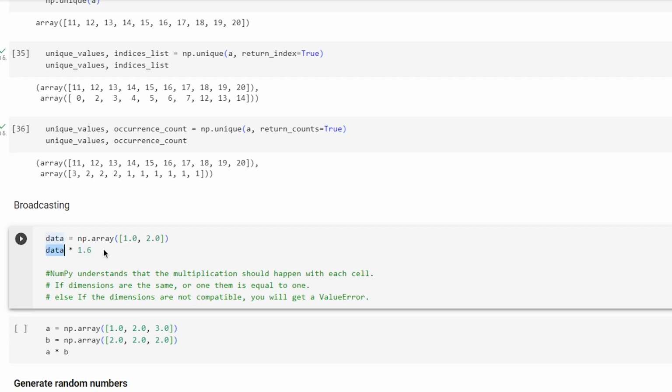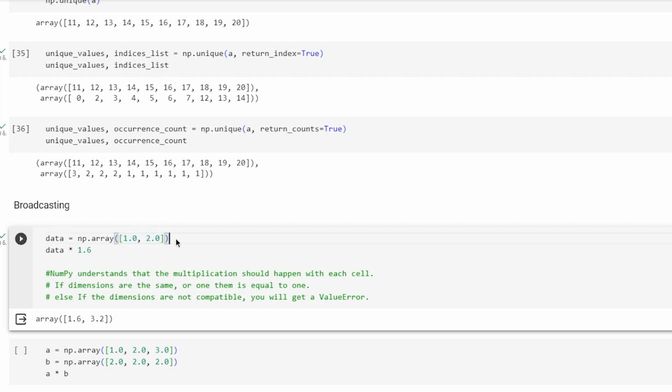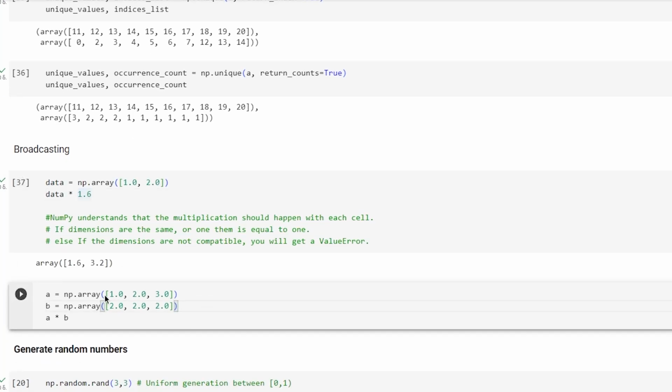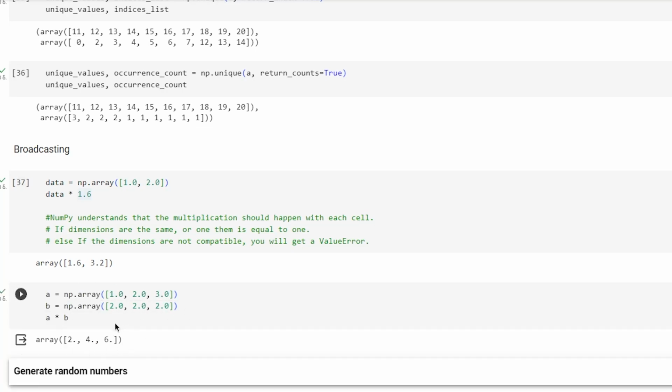So here, what NumPy does is that it broadcasts this value to each of the cells. So this is a 1,2 shaped array, and NumPy can actually do the multiplication by a number. And also here we can see 2 rows, and again it can multiply them because at least one of the dimensions matches. So that's broadcasting.